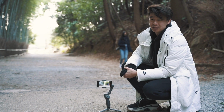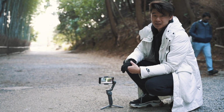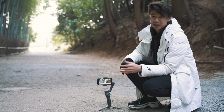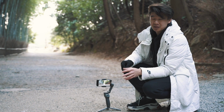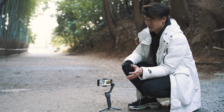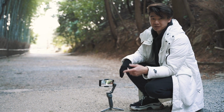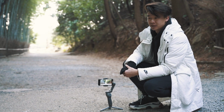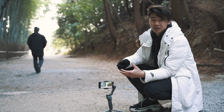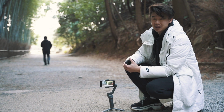Time lapses go anywhere between 3 to 5 minutes or 5 to 8 minutes, depending on how much time you have. Usually for me, I try to stick around the 3 to 5 minute range, just because I don't want to spend too much time in one location. I kind of just want to get my shot and then keep things moving. And it's just for the sake of your group. If you're in a group of 4 traveling, or a group of 2, or even just by yourself, time is of the essence.